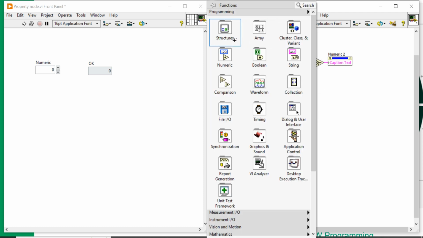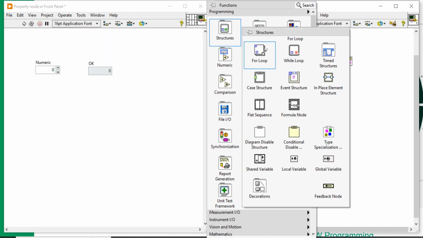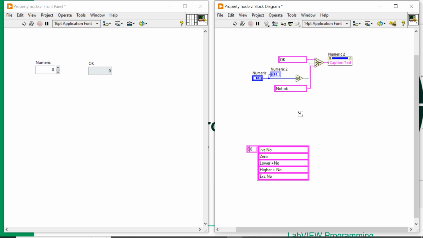Now right click, come here and make some range.